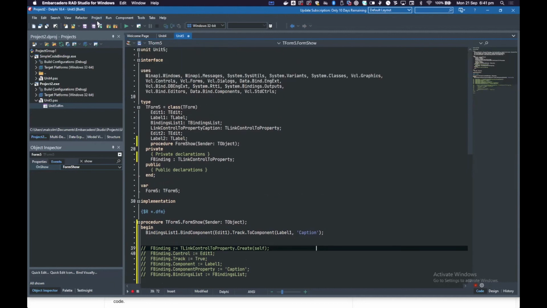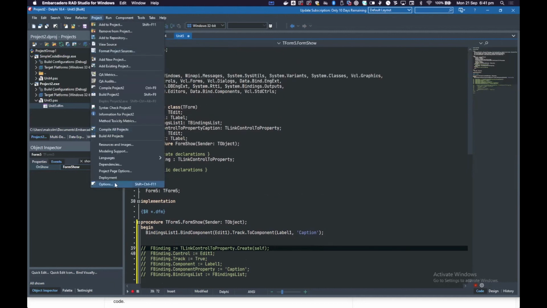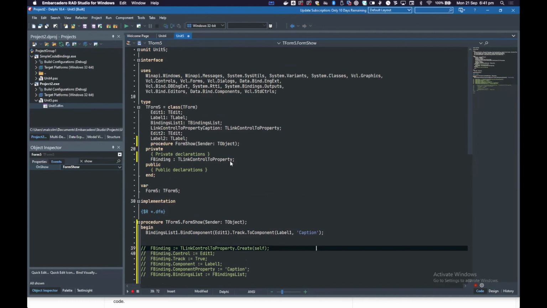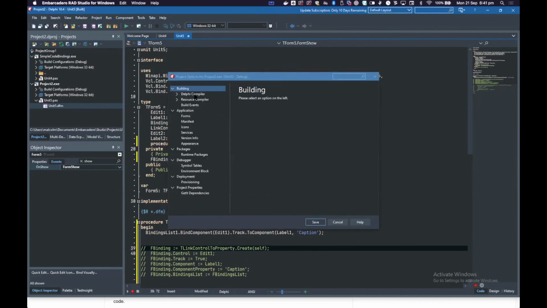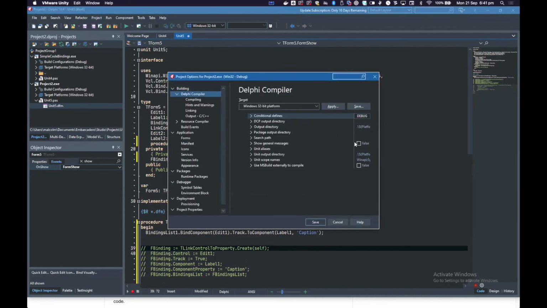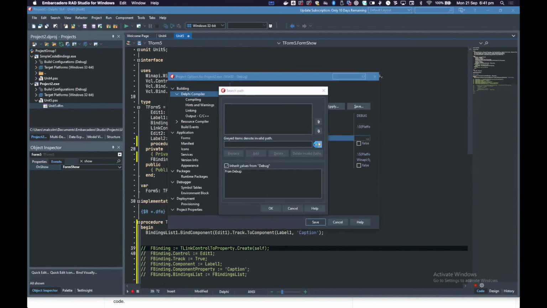If I add this library to my search path so that we can actually use it, in the Delphi compiler options, it's just a single file. Let's add it.